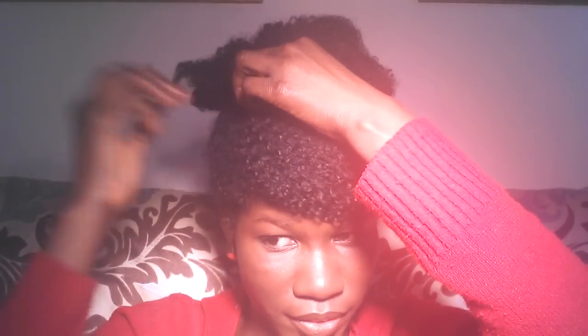So when you're done with this style, it'll be easier to find your bobby pins because they're all under there. And twirling the ends keeps them from getting knotted, so you don't have to worry about having knotted ends later on. So twirl your ends, fold it under, and pin it. You want to do that all the way around the banana comb — twirl it, fold it under, and pin it.